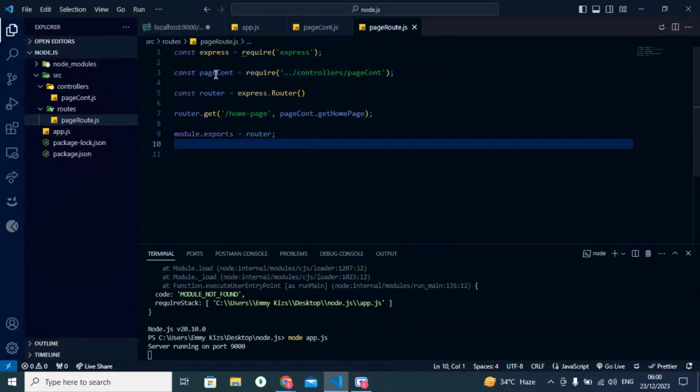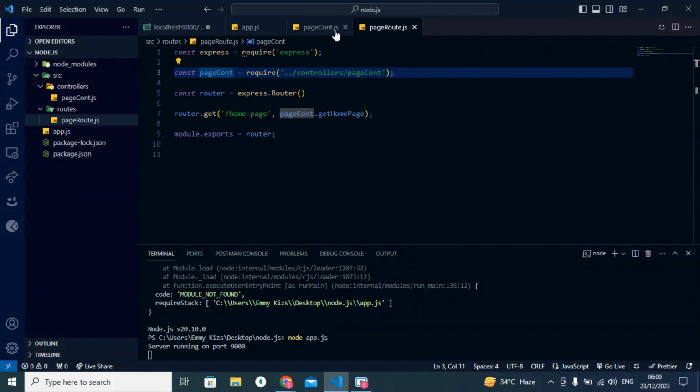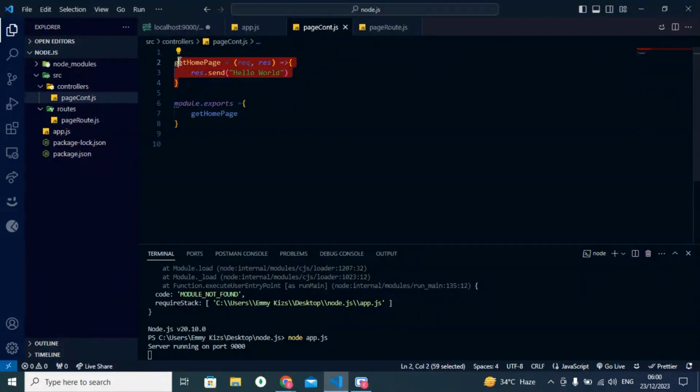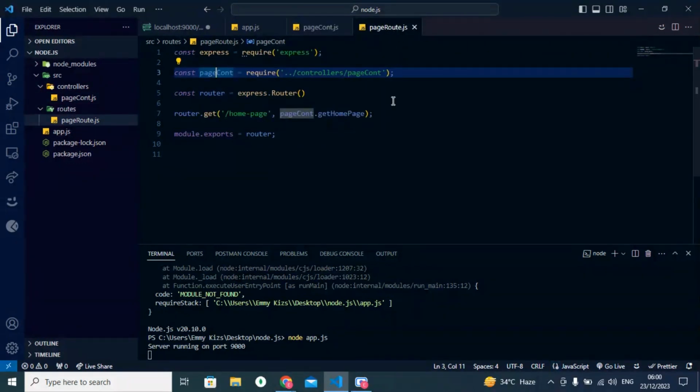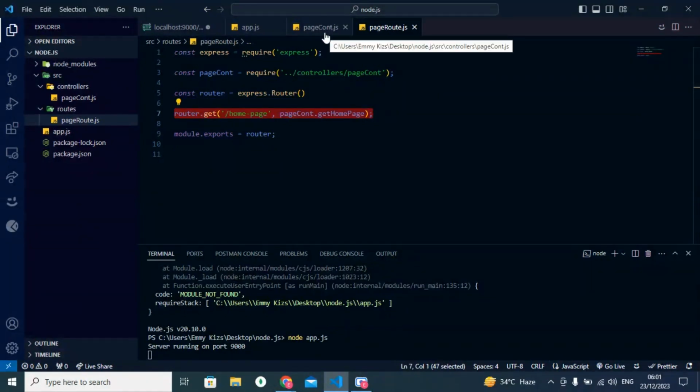So it depends. Now I only have my page controller, so any function that I write here, any module, I will handle the routing in this page. So you take note of that.